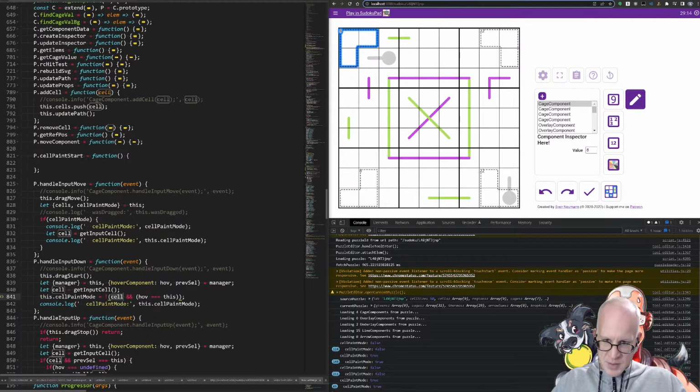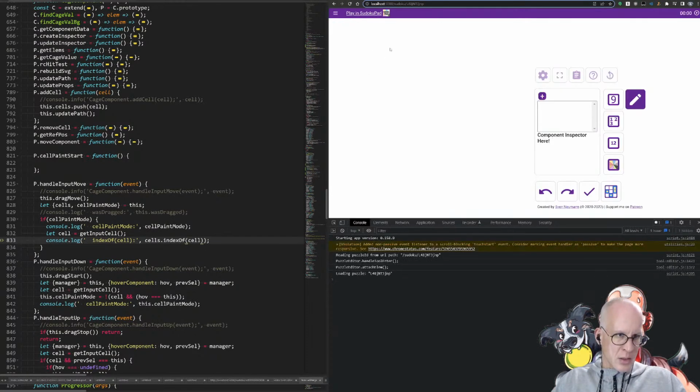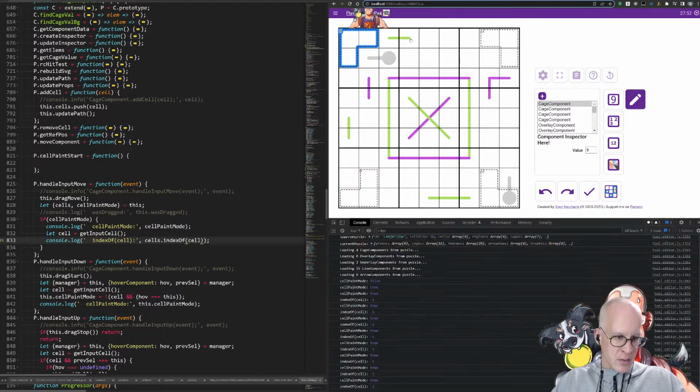I think an actual cell, right? So we actually want to do cells.indexOf cell. And that should tell us, so if I click this and now drag, and if we're out here, it's a -1 or maybe even undefined.